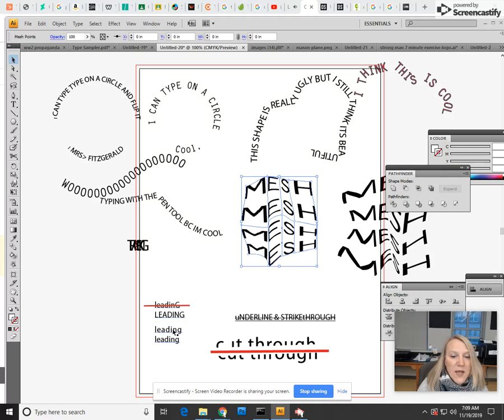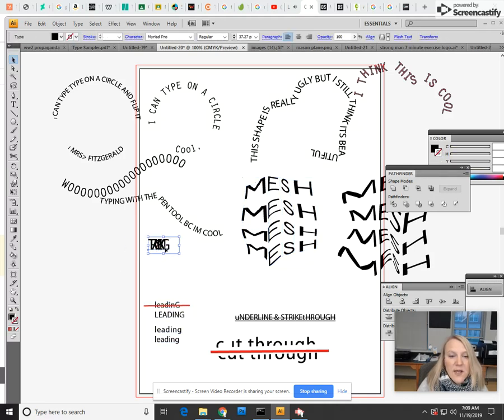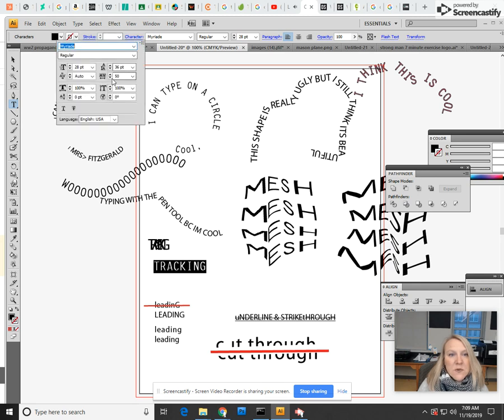And then we've got leading and tracking. Tracking is how far apart letters are. Okay, right now when I select this and I go up to the character panel, this is my font, this is font style, this is my size. Kerning's good, but we're not going to worry about it. Here's my leading, which is my space between my paragraphs, so single or double spaced. And then my tracking is here. I'm going to put it at 0. That's how the font would have been.